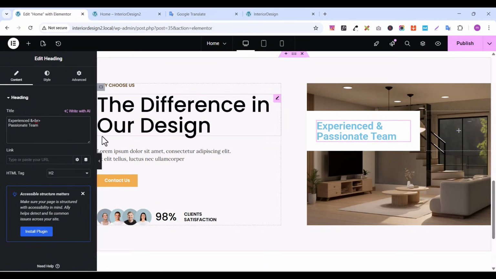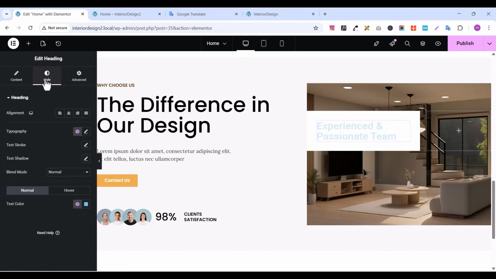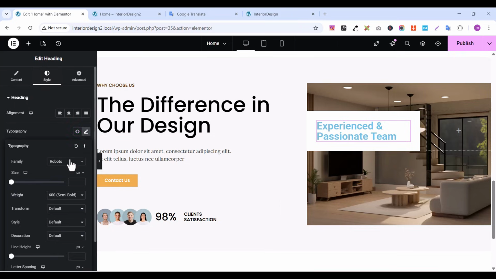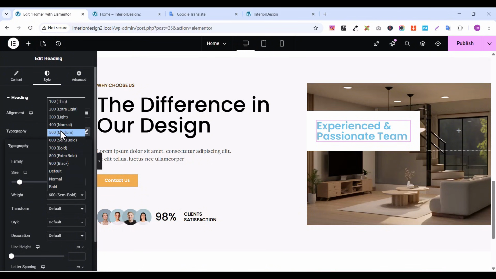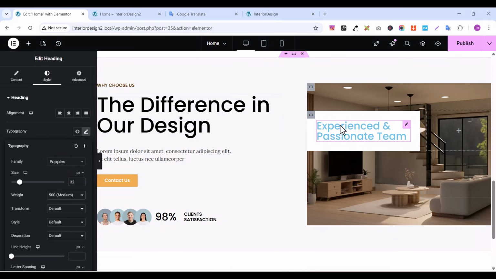Okay, so from here, let's go to style. On style, let's go to typography, change the font family to Poppins. Good, and increase the font size to 32. And the boldness, let's make it medium, like this.